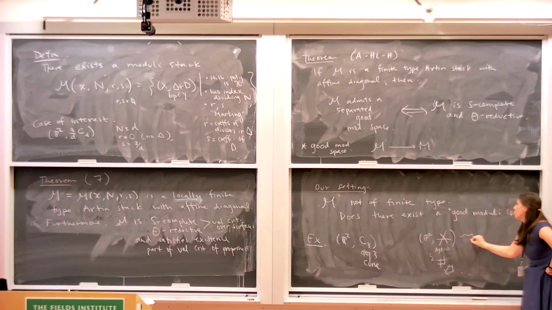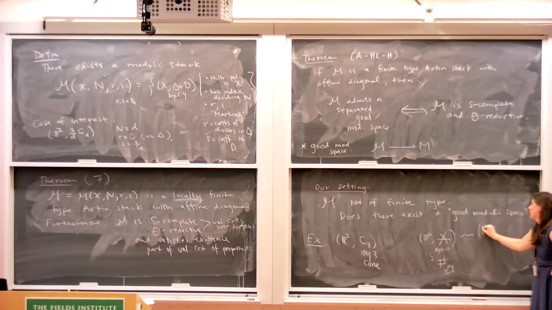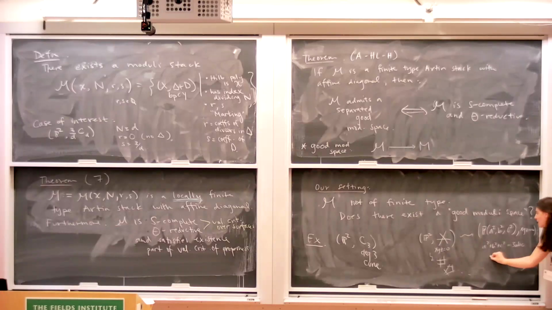But anyway, that's the one thing you can do. You can also degenerate the surface itself. So you can degenerate P2 to the surface P(a^2, b^2, c^2) with also 3 lines, xyz equals 0, where a^2 plus b^2 plus c^2 satisfies the equation 3abc. And there are infinitely many of these. So we have unboundedness in many ways.